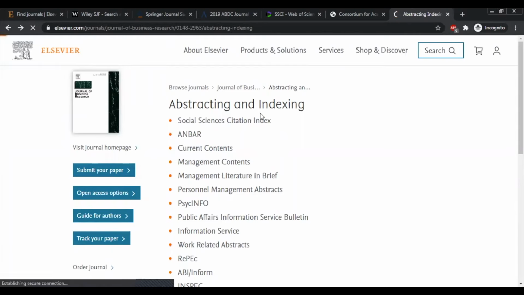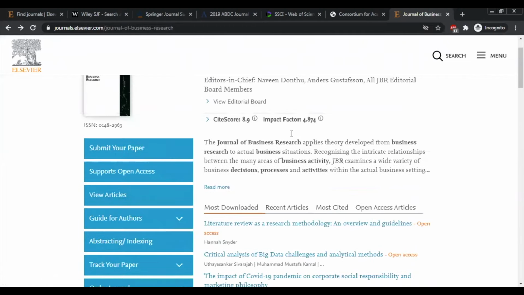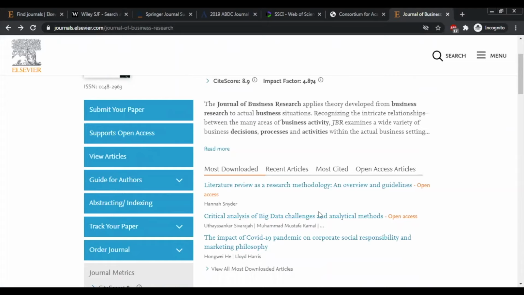One more thing which I wanted to talk about is the articles. If this journal is a good avenue for your research, then you should try and cite some of the papers which have been published in this journal. Why am I saying this?